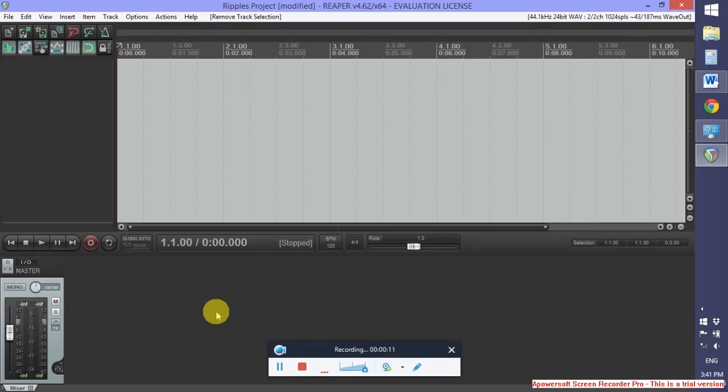Okay, let's get started. When you open Reaper, this is what you will see. Let's explore all of these bars and tabs. On the left, you have the master fader. This controls the main volume of the entire project. Above, you have the start, stop, rewind, fast forward buttons, as well as the record and repeat or loop buttons.